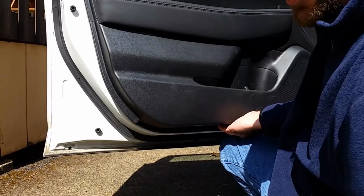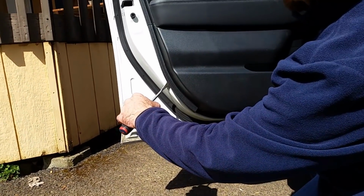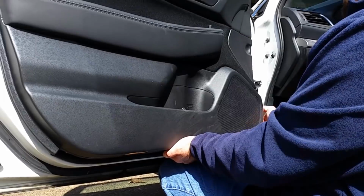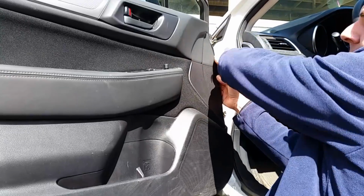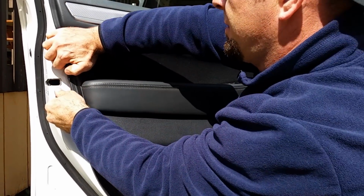Now this is what this tool is actually for. You slide it in there where the clip's at, between the clip and the door panel, you pop it out. But I've found that using my hands works just a little bit better most of the time. As long as you're careful, you have to be careful. Just be patient. Slowly work them all the way loose.